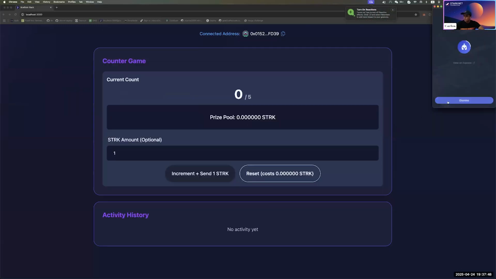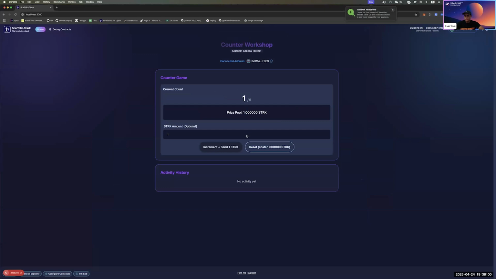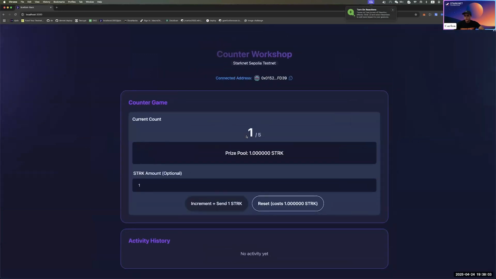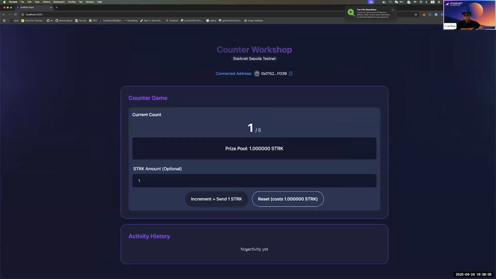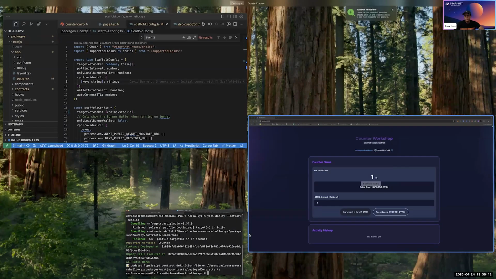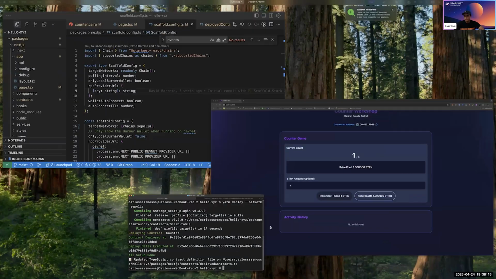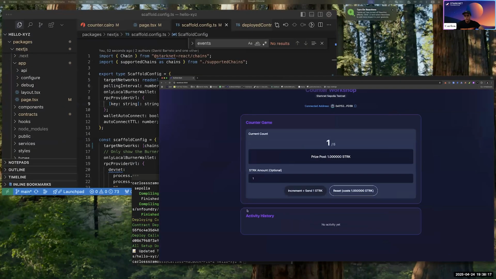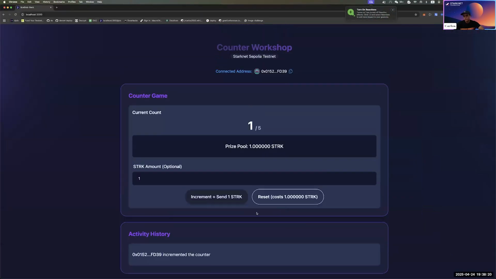Okay, so let's wait until this transaction is successful. Okay, now my contract has 1 Stark and also 1 out of 5 for the counter. Now let's wait. The events will be appearing also very soon. The next thing we will be doing is sending this to mainnet. So after we have developed our MVP or application on Sepolia, after DevNet, we test on Sepolia. As you can see right now, there is the event here.